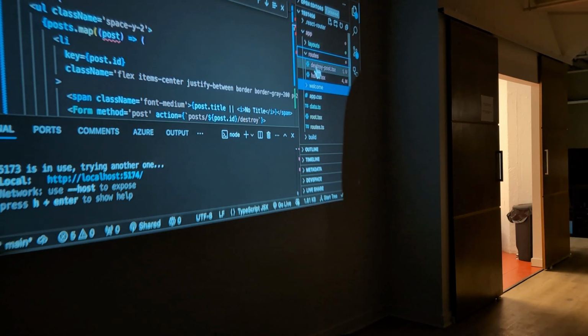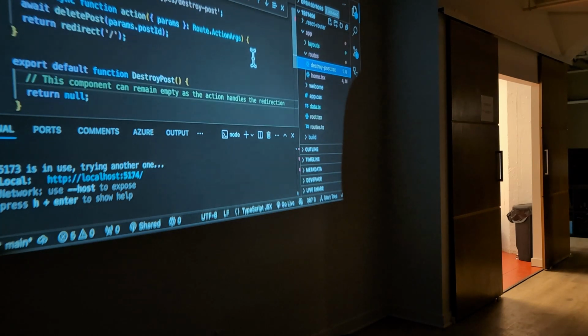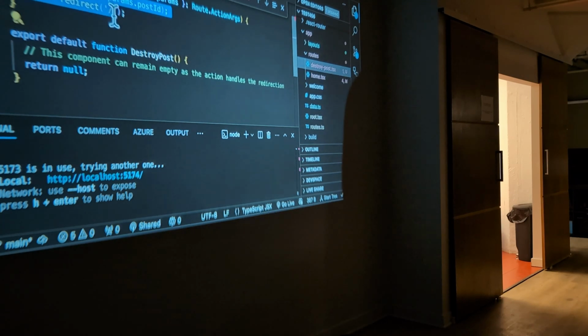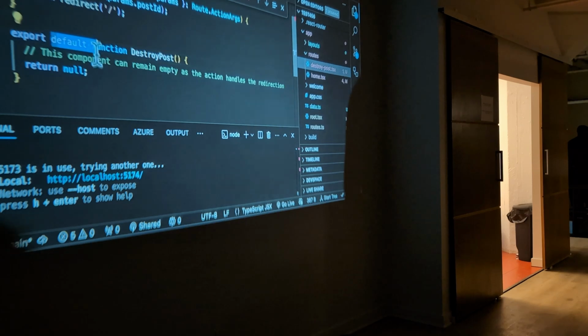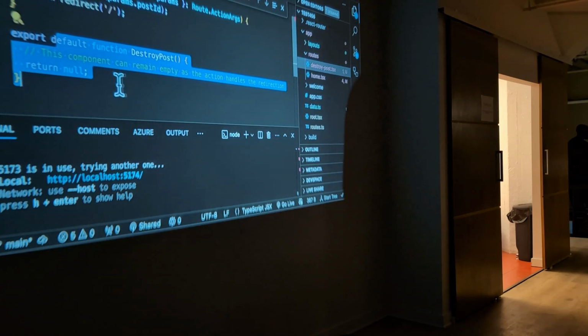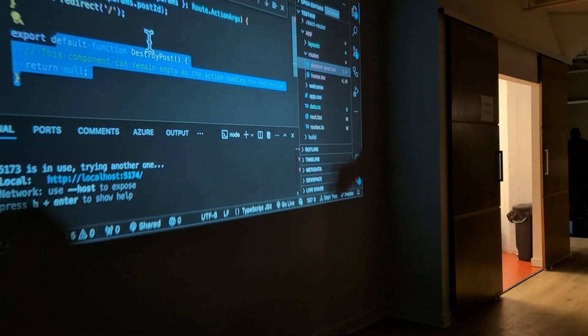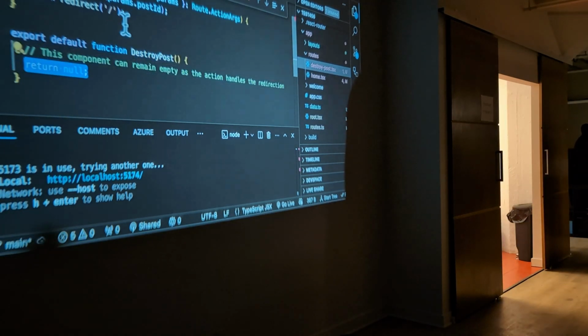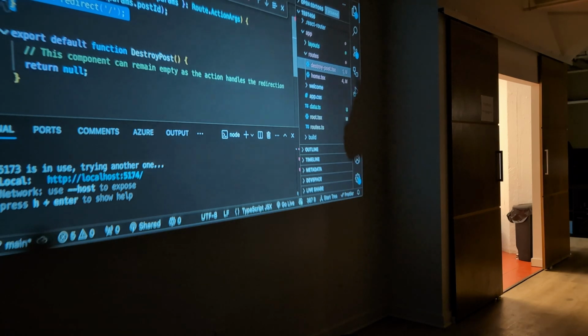I have one last one. We've got here the destroy post one. As you can see, this is just going to run this action here. It's going to delete the post and redirect. So essentially, this is a component that's going to just do some work and then redirect and do nothing else. You can see here it returns null because it's redirecting, so it's not going to be doing anything else. It could be returning some JSON data and so on. This is an example of an action URL where someone types a URL and it's going to do something.